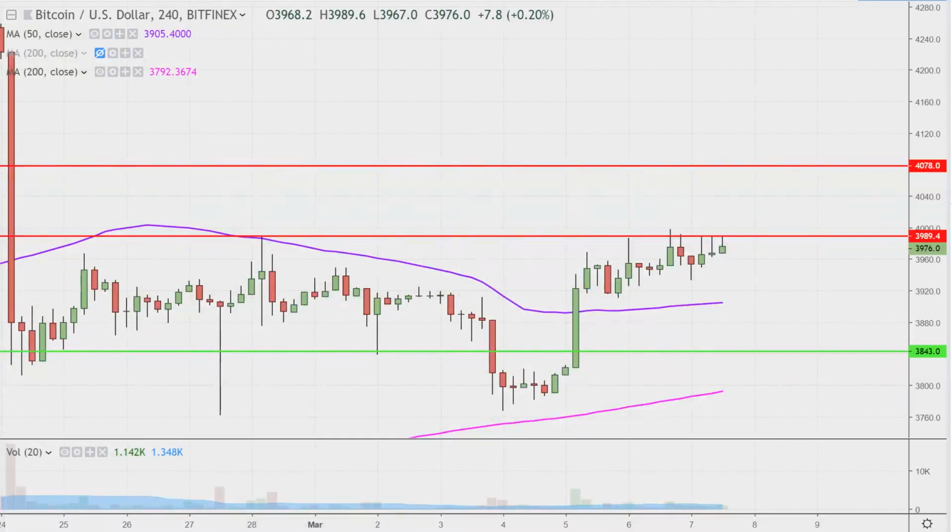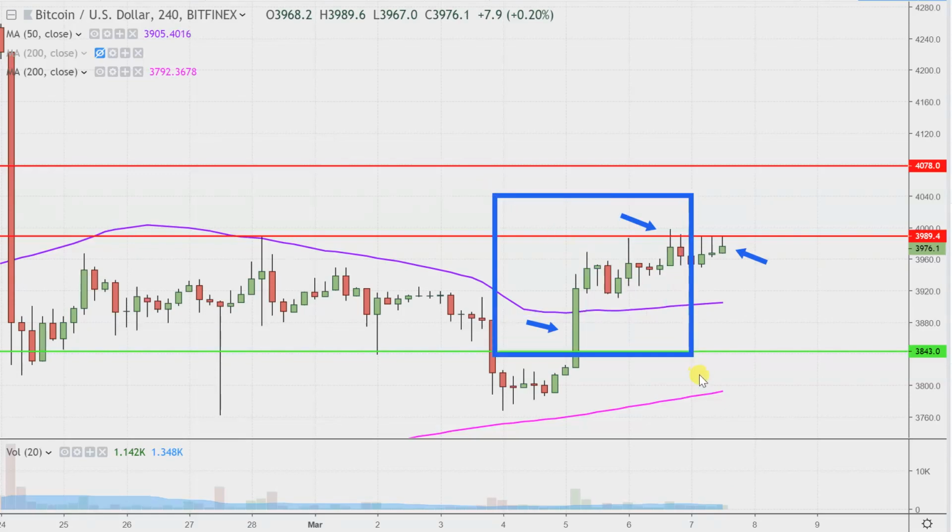Real quick, what do I mean by 4-hour in case maybe you're new to charts? Instead of each one of these candlesticks here representing 1 day's worth of price action, which is what you would normally see, each one represents 4 hours. So all this here may look like several days worth of time. It's actually today's price action broken down into 4-hour time slices. I like this time frame because it does a good job of telling the quote-unquote story of the price and makes mapping outward levels of support and resistance a bit easier to see.